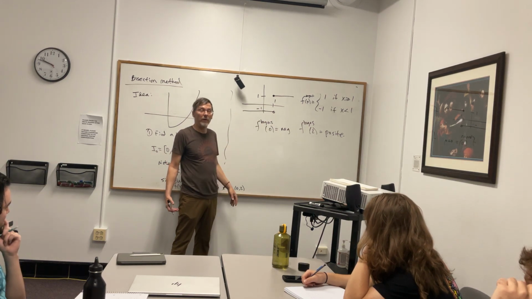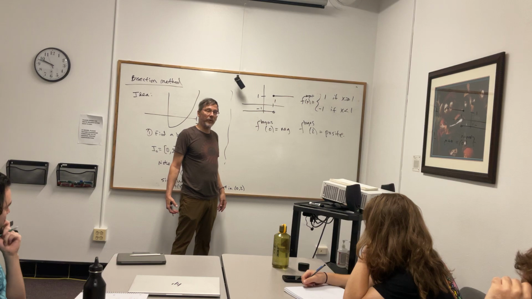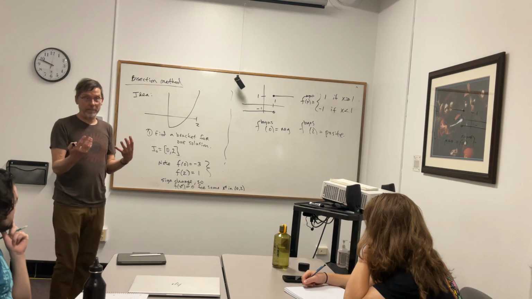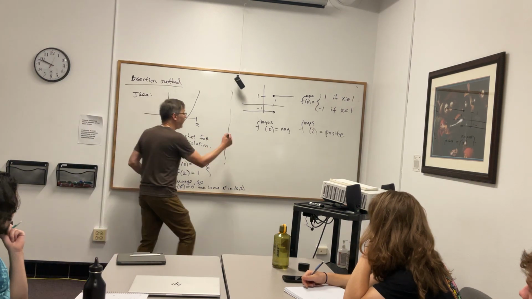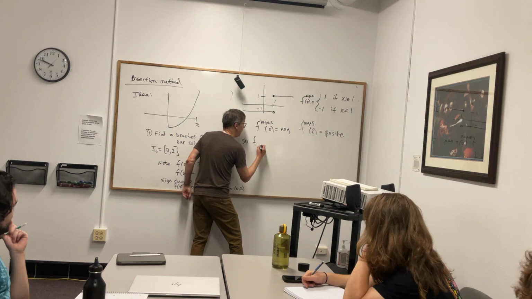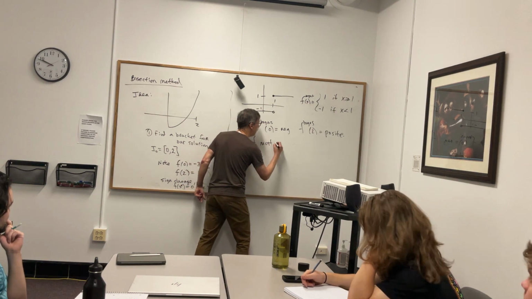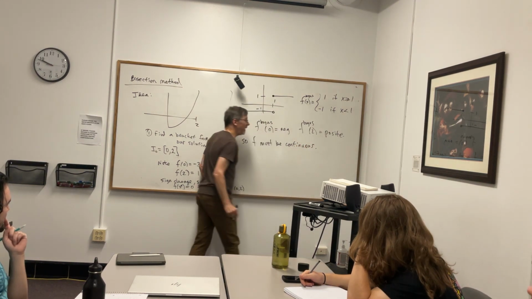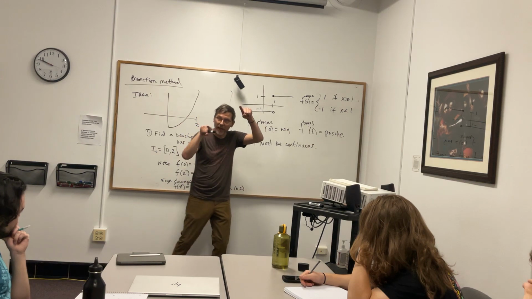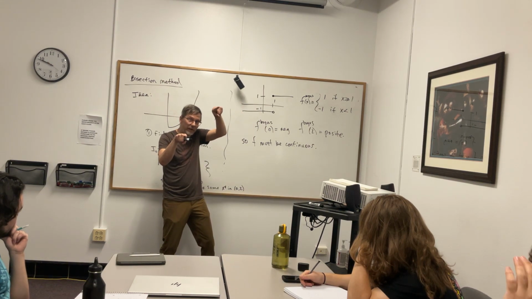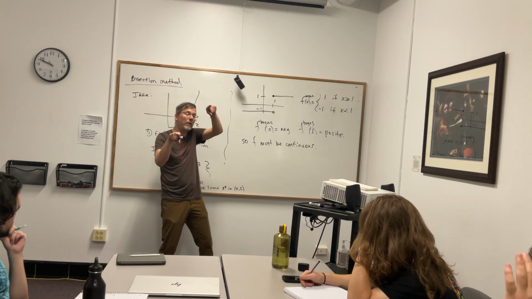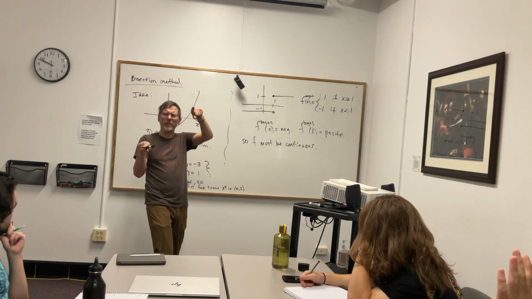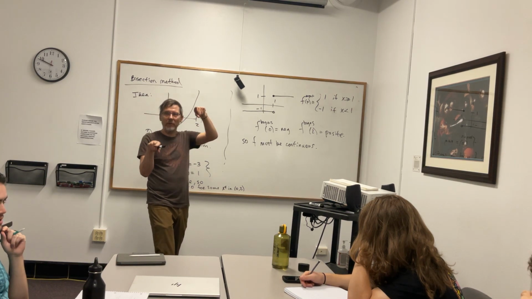It never equals 0. What do I need to assume? The function's continuous. We need continuity. So I have to assume that f is continuous for this to work. What is the calc result that says if I have a continuous function that takes on this value and this value, it takes on all values in between? What's that? Integral? Not integral. No, it's like something theorem. The intermediate value theorem.